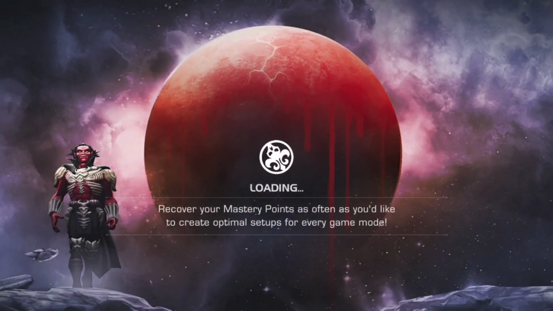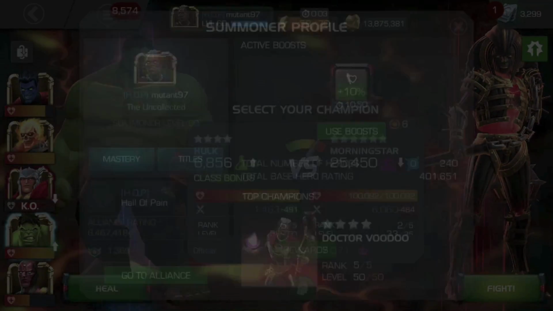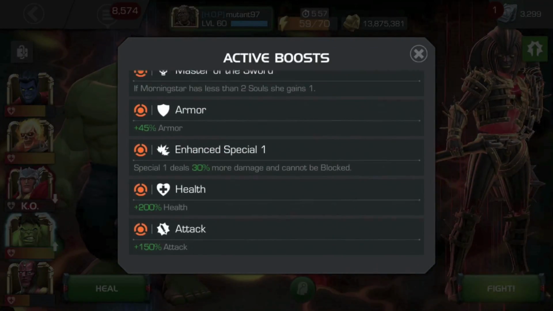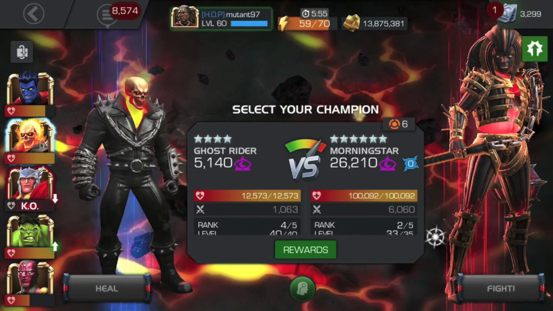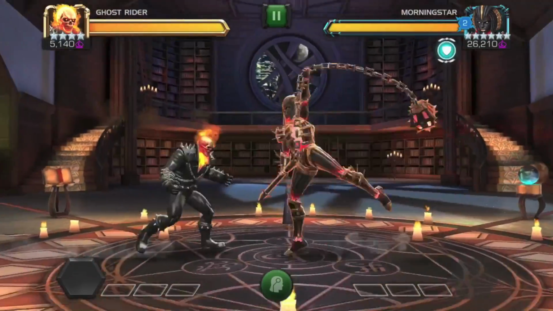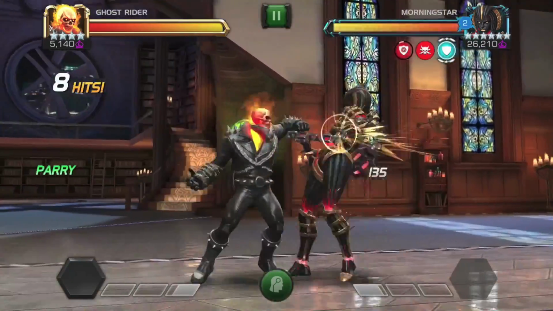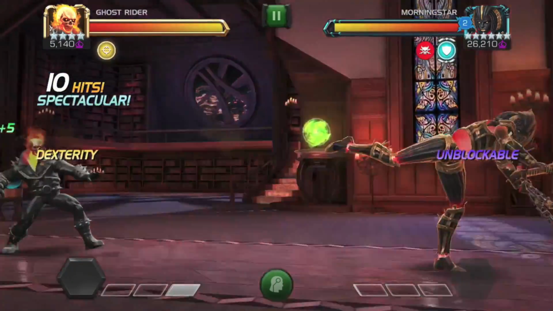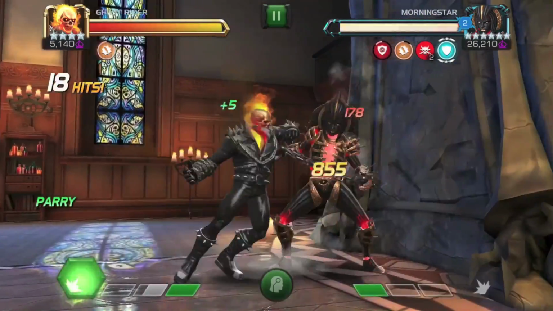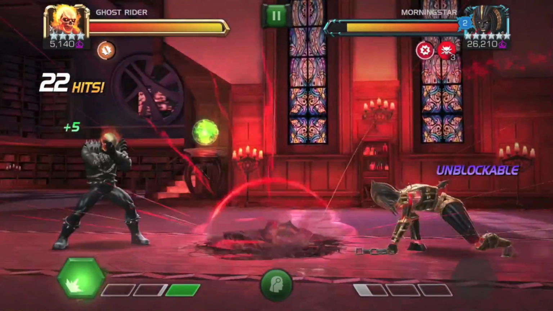Moving on to our next fight, we have Morningstar, and I did use a 10% boost for the challenger. Morningstar's ability actually causes you to bleed as you attack her, so bringing a bleed immune champion is really ideal, and her SP1 is unblockable for this fight. So it's really going to be easy to bait it out, and occasionally you can push her to SP2, as it's rather easy to evade. It's more like Cyclops SP1, because I believe it's 3 blast hits.